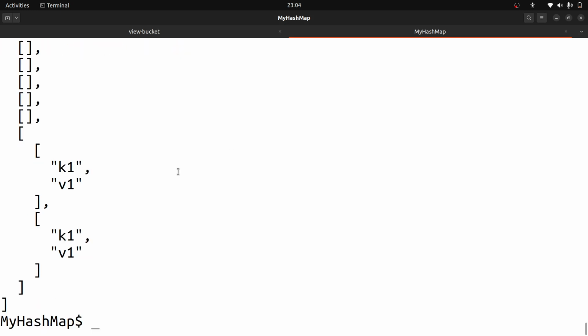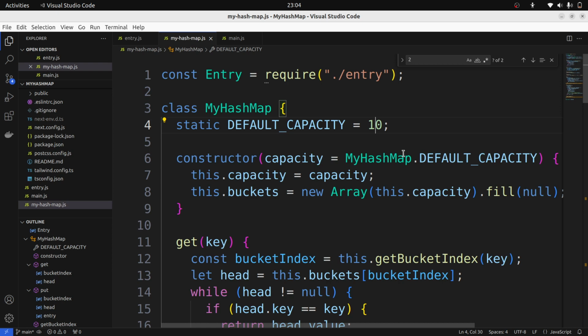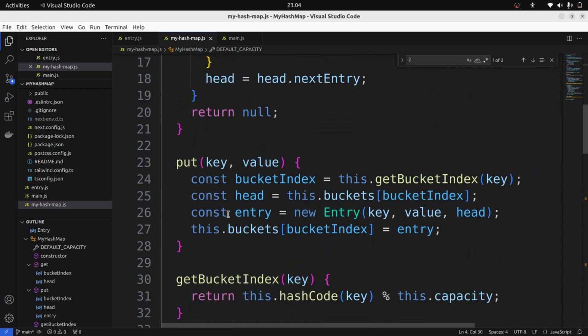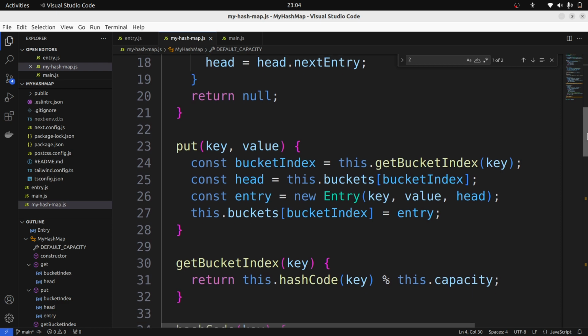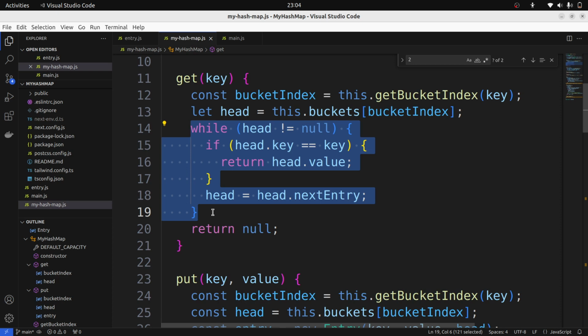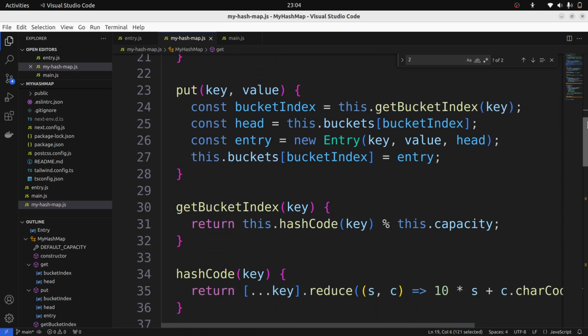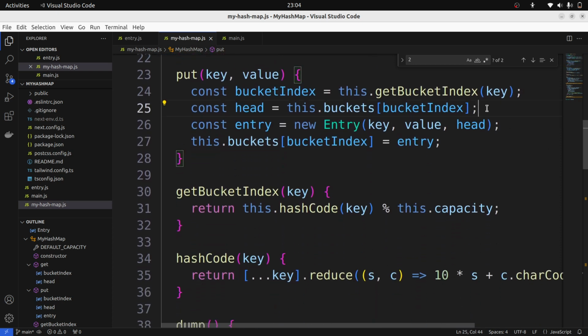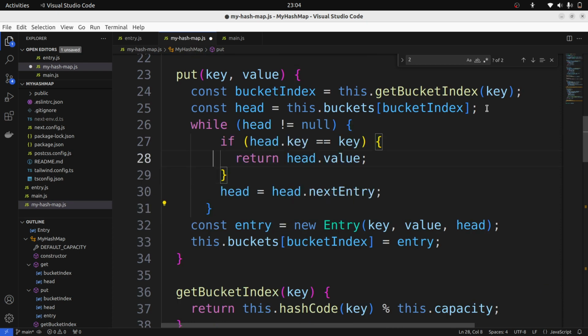Yeah, you can see here K1 is stored twice. The reason is that at put time, we are not checking whether the key exists or not. We are simply trying to add. So what we need to do is take this code, and once you get the head, loop through it.